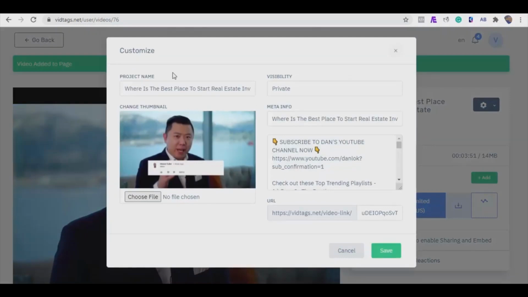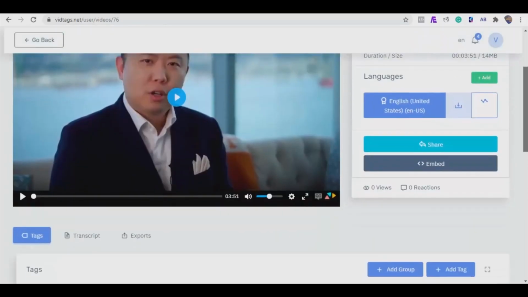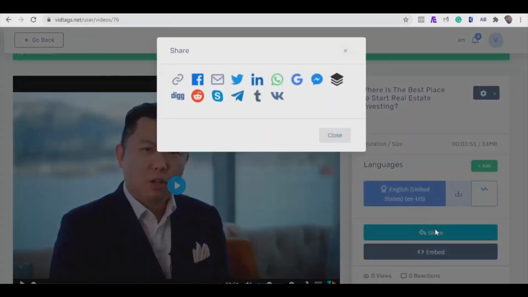As you can see, the app fetched the video title, meta information, and descriptions for us. I'll make our video public so it can be indexed by the search engine, and we can share our URL or embed it on our website. You can always upload your thumbnail here, though the software automatically fetches and adds one for you. You can always edit the description to something more SEO friendly and click to save. VidTags supports several sharing methods via the link, Facebook, and other social methods.